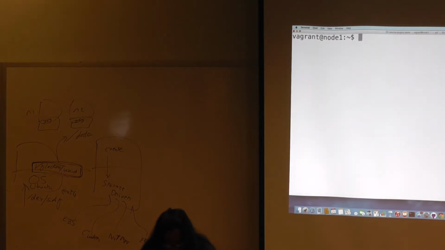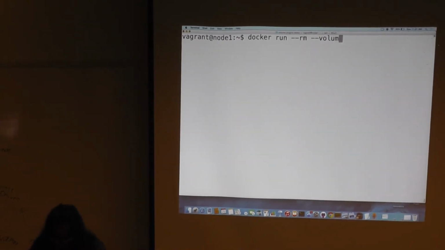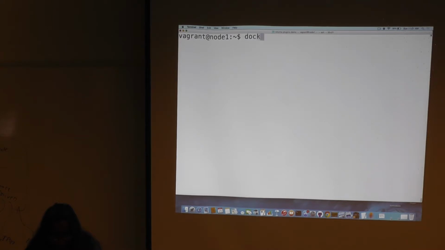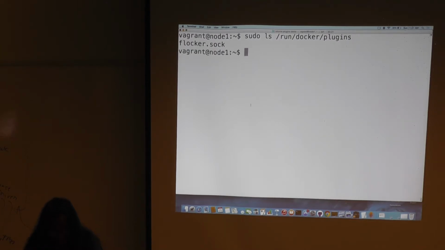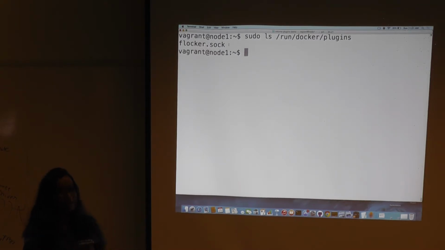So let's go ahead and start a small container. Before that, I want to show you that there is a Flocker plugin registered with Docker Engine. If you want a networking solution like vWorks or any other networking solution in container space, you would see a second socket for handling network callbacks when the container is starting and stopping, etc.